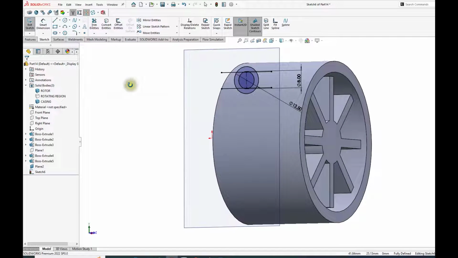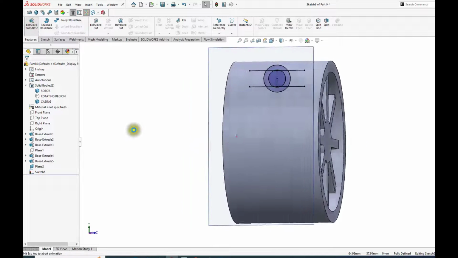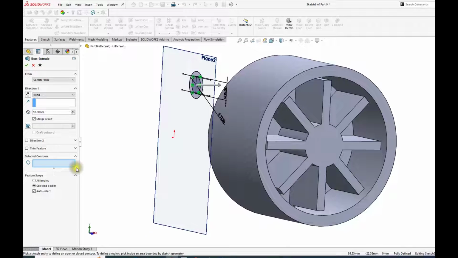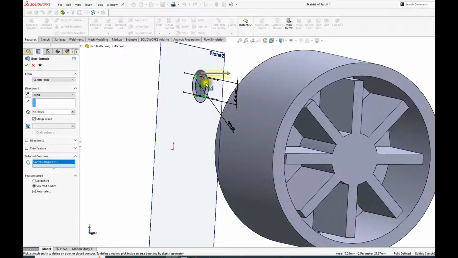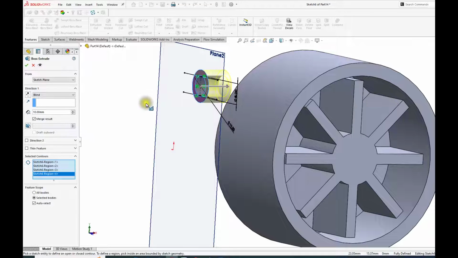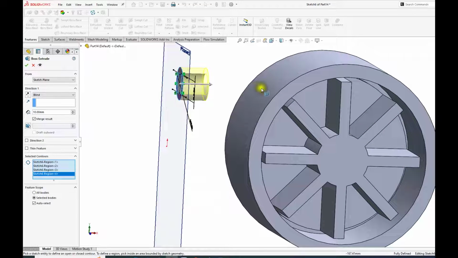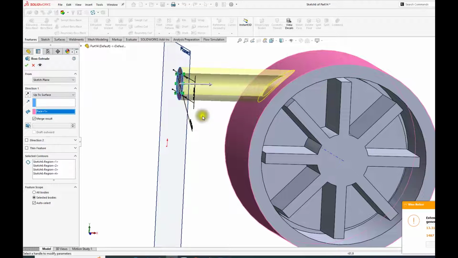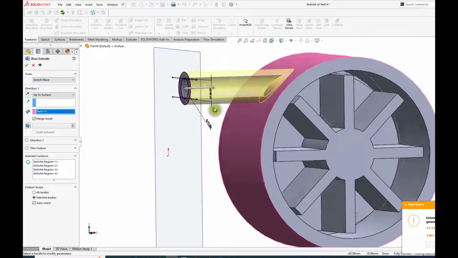Excellent. So what we're gonna do now is complete the extrusion, and for that we're gonna pick selected contour. It's gonna be that one, that one, that one. Now up to where? Well, gotta touch this guy, so that means that instead of blind, up to surface. Which surface? We pick this one, obviously that one, that's right there. So we got the surface right.